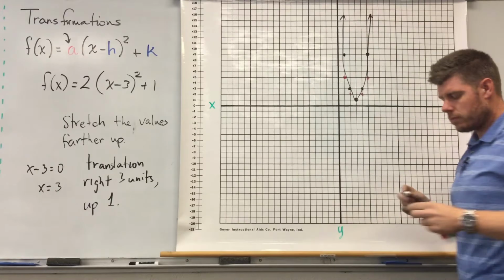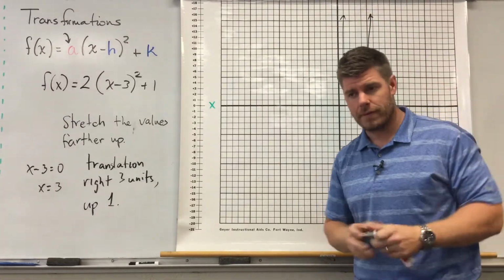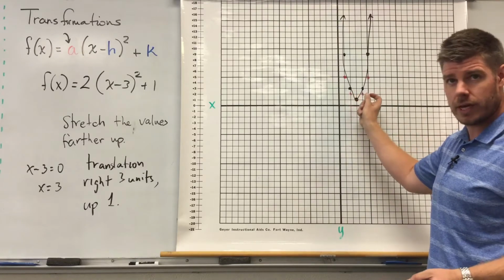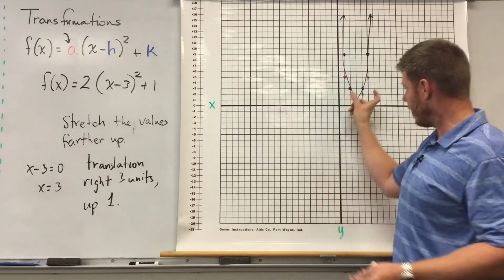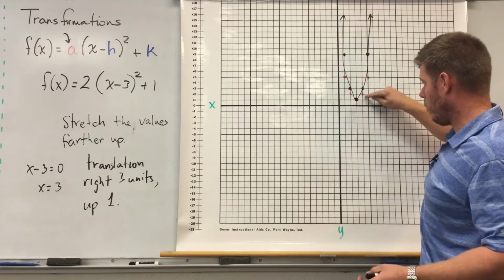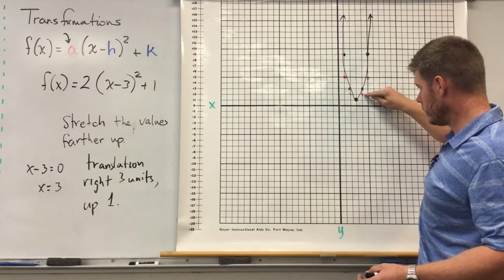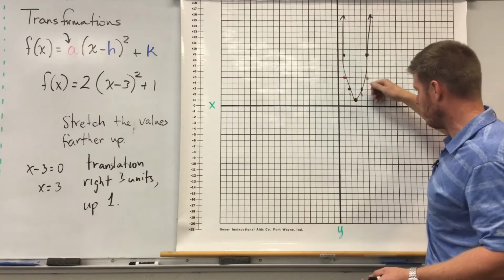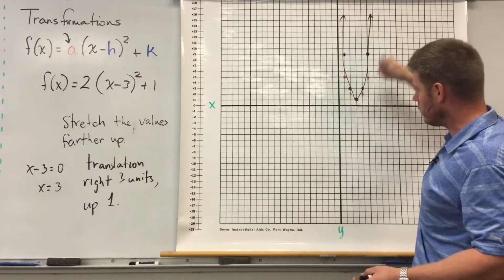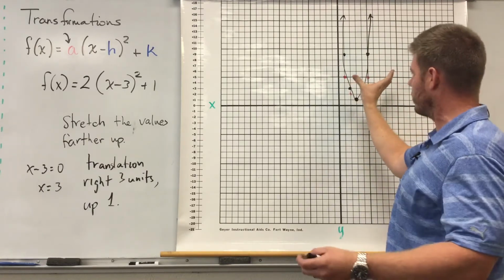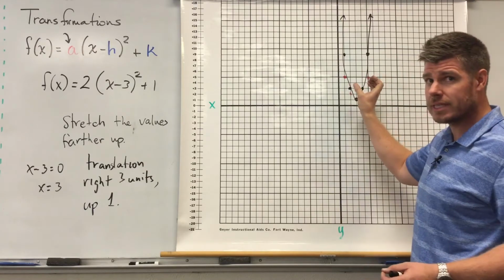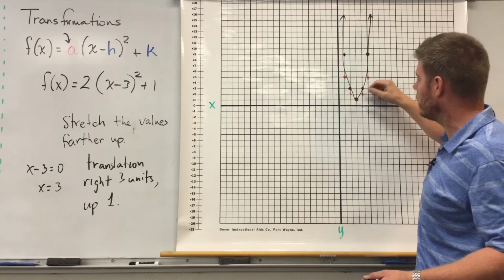So now that it would be graphed, what you can kind of see is that this graph looks like it's a little bit pinched in. So that's why some teachers talk about these being a compressed graph. However, you need to remember that we're talking about what did that point do after the translation. And this point was pulled farther up. Therefore, it is a stretch. So it's the opposite of what you may think of. I know you look at the graph and go, but the graph is skinnier. That is true. But the graph is skinnier because you took this point and pulled it up.